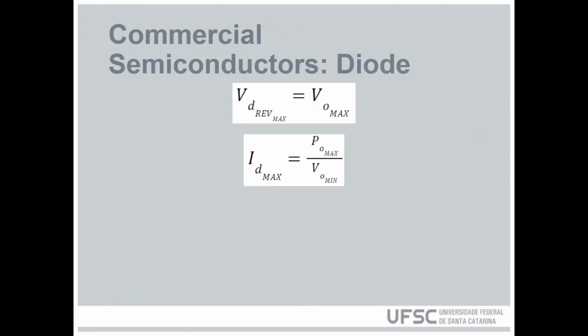Starting with the choice of commercial semiconductors, we will explain the theoretical specifications obtained from the ideal components for choosing switches and diodes. For the diode, we first calculated the maximum reverse voltage and the maximum current, and we made them a prerequisite. A Schottky diode was used, as it will have a low voltage and a large current, in a range of 50 amperes.